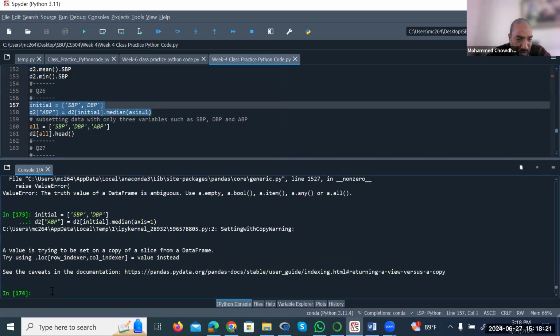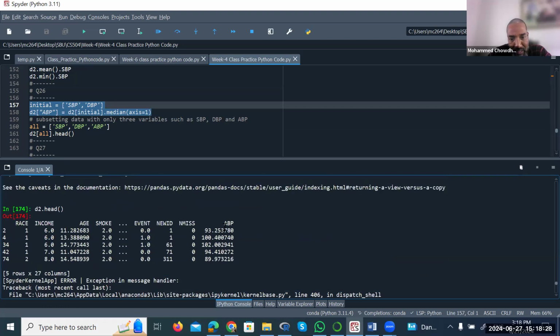Now take a look at D2.head. If you take a look at that, you will see there ABP. So this ABP is the average of SBP and DBP. Now, in order to convince you, I want to show you a side by side demonstration of SBP, DBP, and ABP.